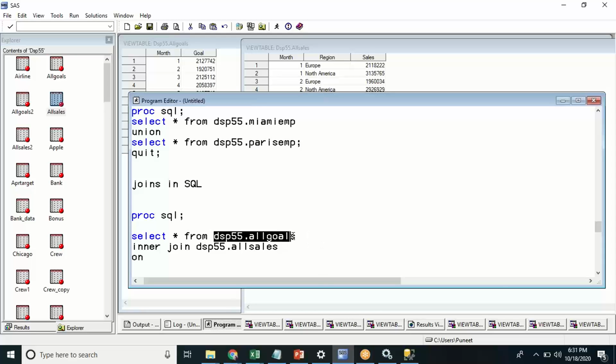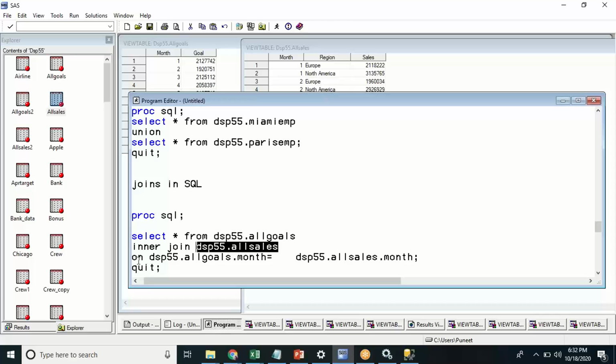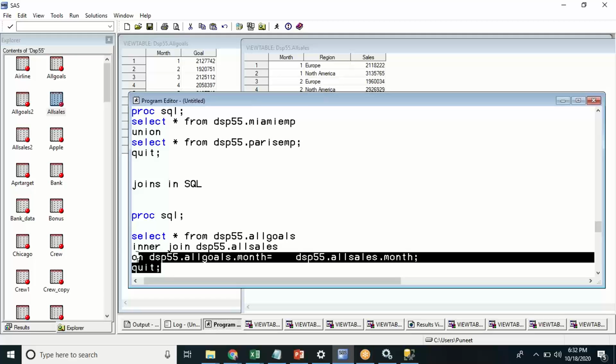You have to say on this table dot month is equal to this table dot month. Okay, you can all check it and let me know. So I'm saying select all the data from table 1, inner join with this table 2, and on you specify that this column is equivalent to this column in this table. This is just the common column that we have.